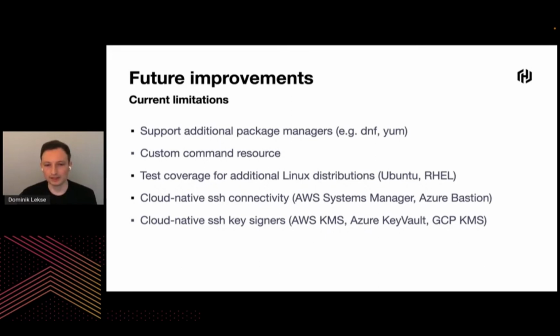The last two points are ideas for cloud native integrations to make this provider work better with virtual machines in AWS, Azure, or GCP. First, you can think of cloud native SSH connectivity. AWS and Azure have Bastion services which allow you to establish an SSH tunnel to EC2 instances or Azure virtual machines without the need to expose the SSH protocol publicly.